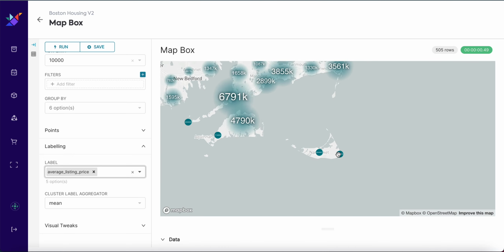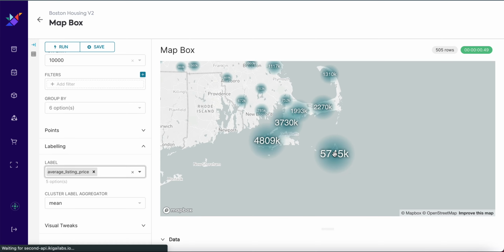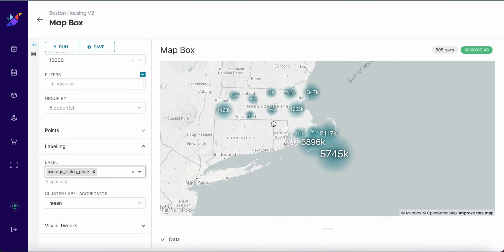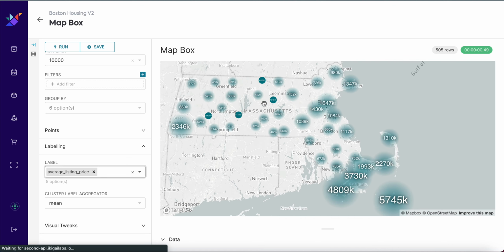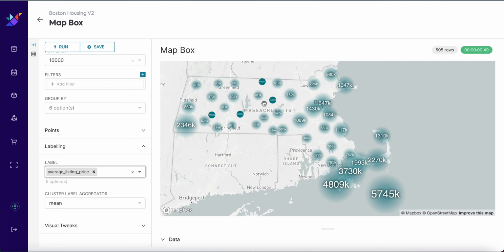These are two homes on the island of Nantucket, which are going to be more expensive than some of these houses in the suburbs of Massachusetts in the greater Boston area. In the next video, I'm going to cover sort of how to recreate all of this, as well as create the map and create the web scraper. So please take a look at that next video for a more in-depth, detailed view of how this is all built.